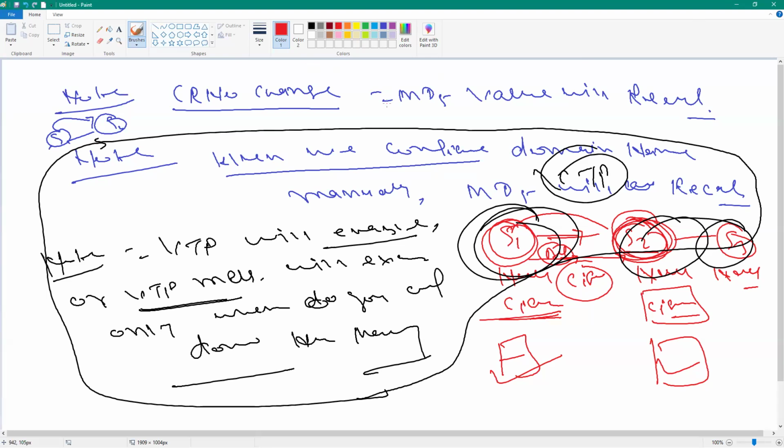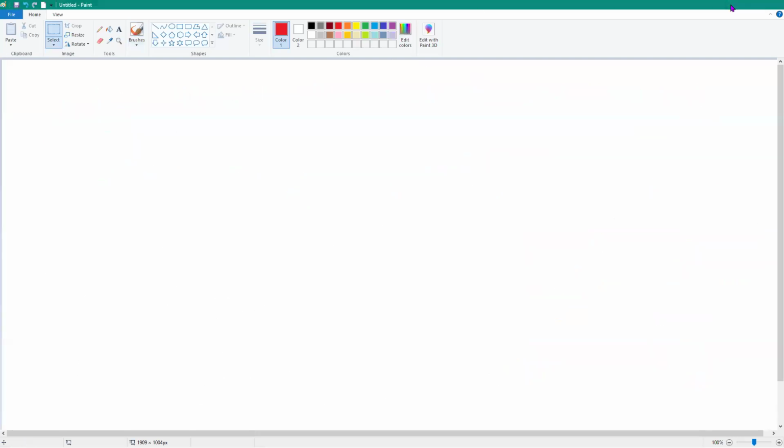Okay, cool. I hope you understand these things. Clear? It means to run the VTP protocol, the domain name on each switch has to be configured manually. This is the first rule. On each switch, you need to configure the domain name. So first we have to configure the domain name, then we go to VLANs and whatever we want to copy.